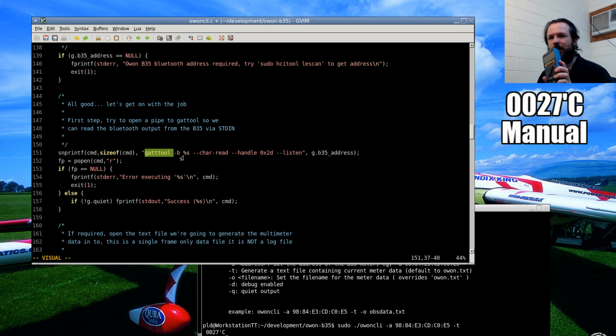This particular multimeter is very simple. It really has no programmable parameters as far as a Bluetooth device goes. All it does is have one notification block, and that's all it just keeps doing. It just keeps repeating that, nothing else. So I run the GATT tool, and it produces to standard output the data block that I need, and I read that data block in constantly, and then filter it, decode it, and produce whatever I need.